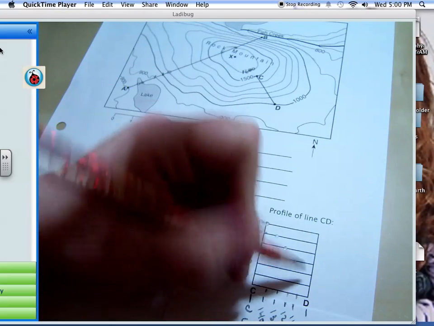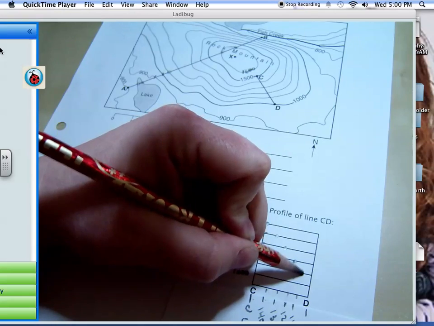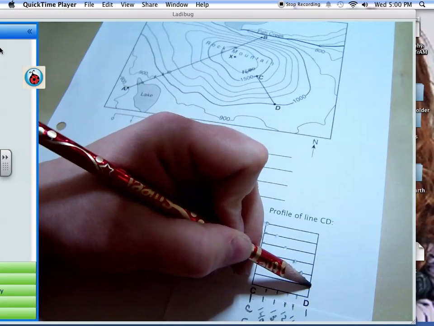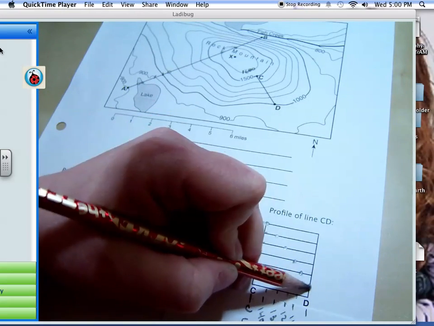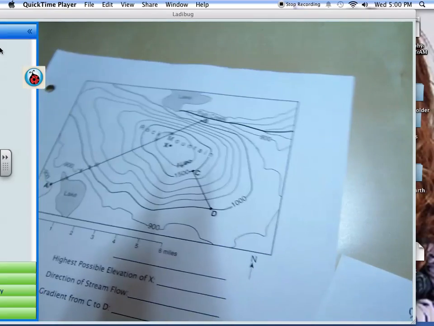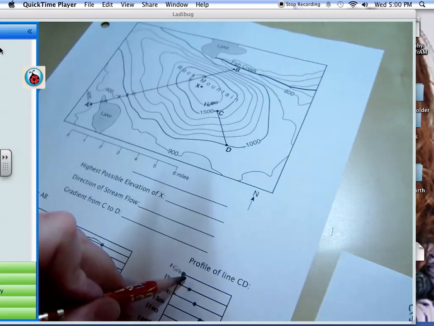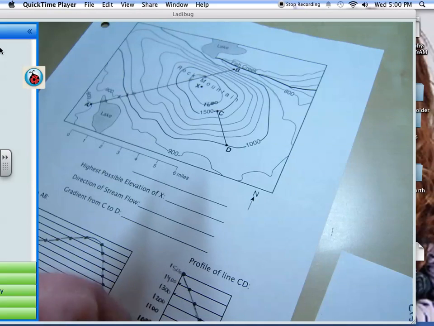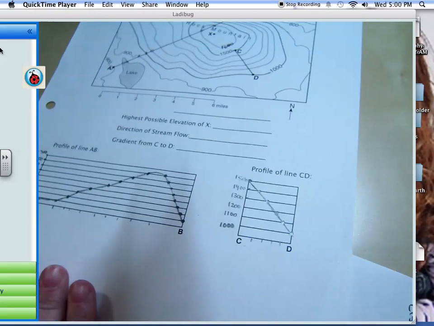Here I was at 1,100. And at this last spot at D, I was at 1,000. So I can see that my path from C to D is a pretty steady, constant slope when I connect those lines.